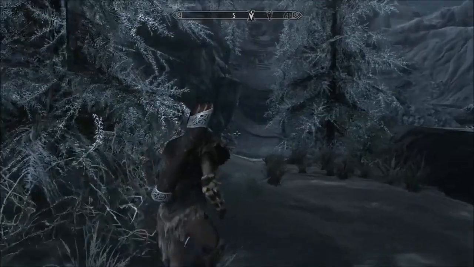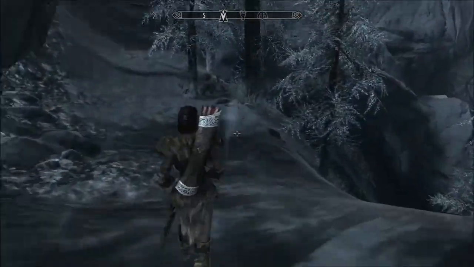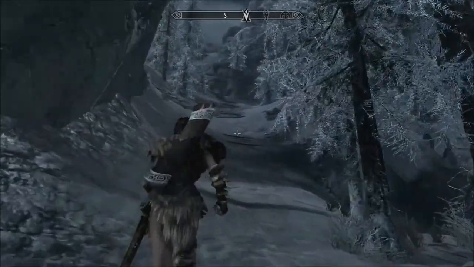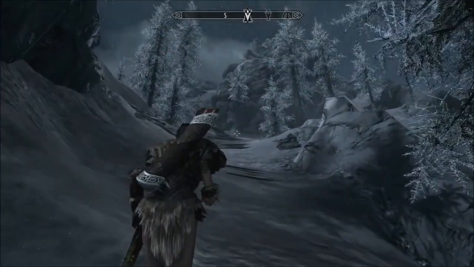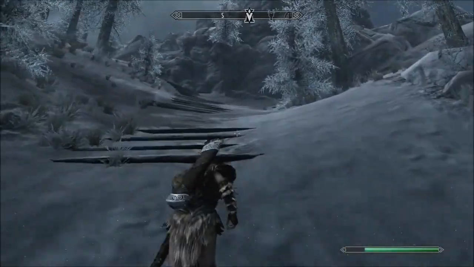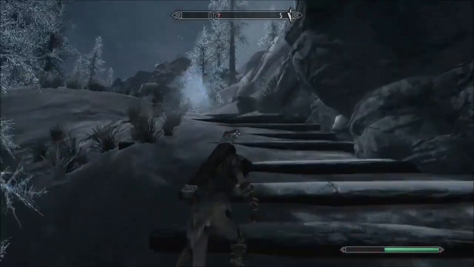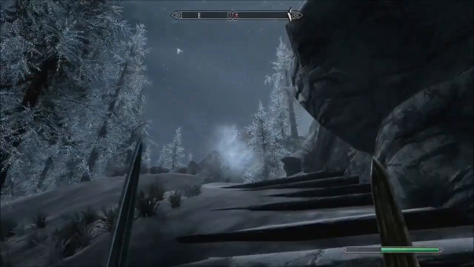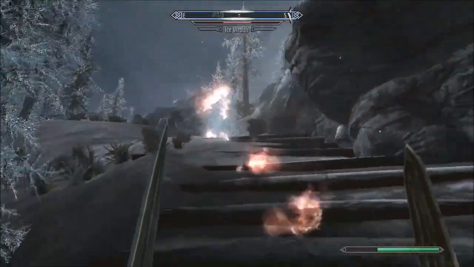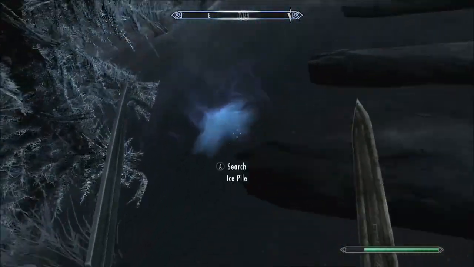Oh, I think the path is over here. There it is. There it is. We are getting closer to the top. Closer to the shrine. There's also a dragon's nest not far from here, it looks like. Oh, it's a freaking... Where is it? There you are. Come here. Kill it while I can see it.